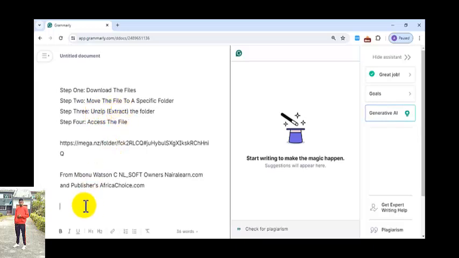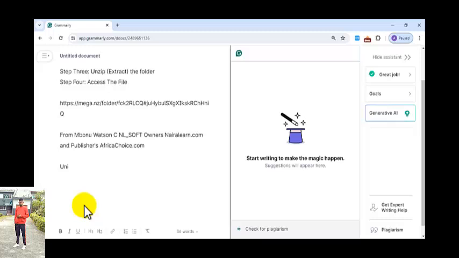So all you need to do is to visit your Play Store and download any of the unzip applications on your Play Store, okay. Download it. With this application, you can easily extract the zipped file. Are you getting it? Unzip the folder.